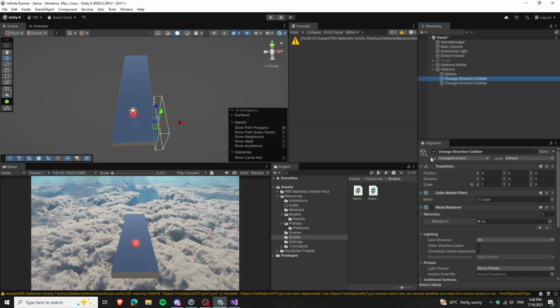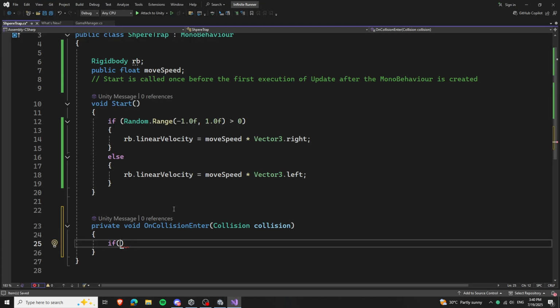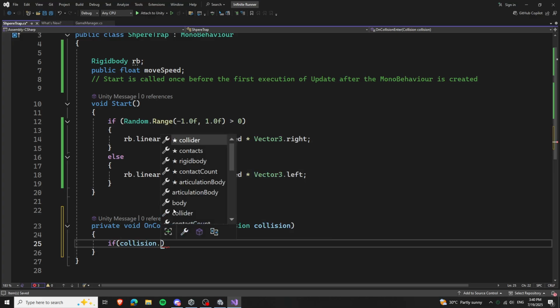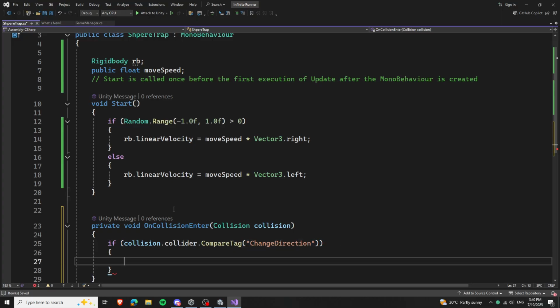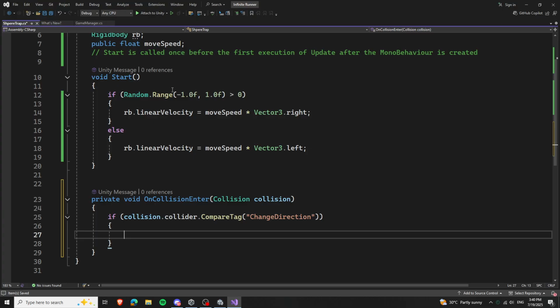Okay, I called it change direction. So we say collision collider compare tag, and here we say change direction. And if that is the case, the velocity becomes minus the velocity. So we change the direction.